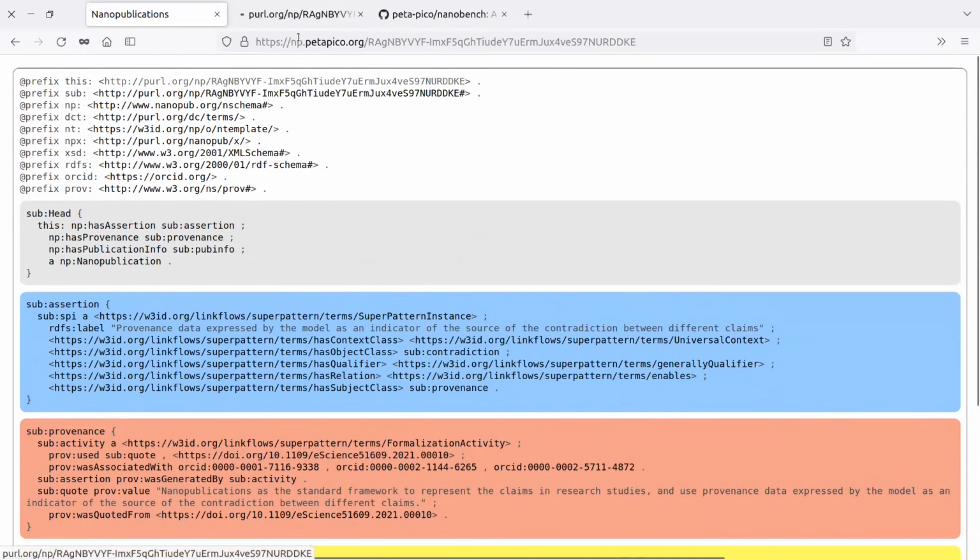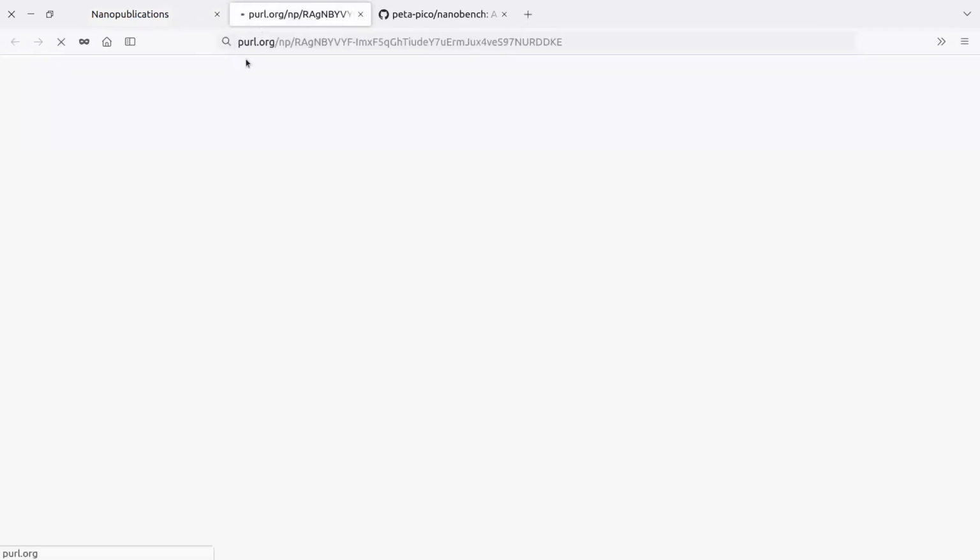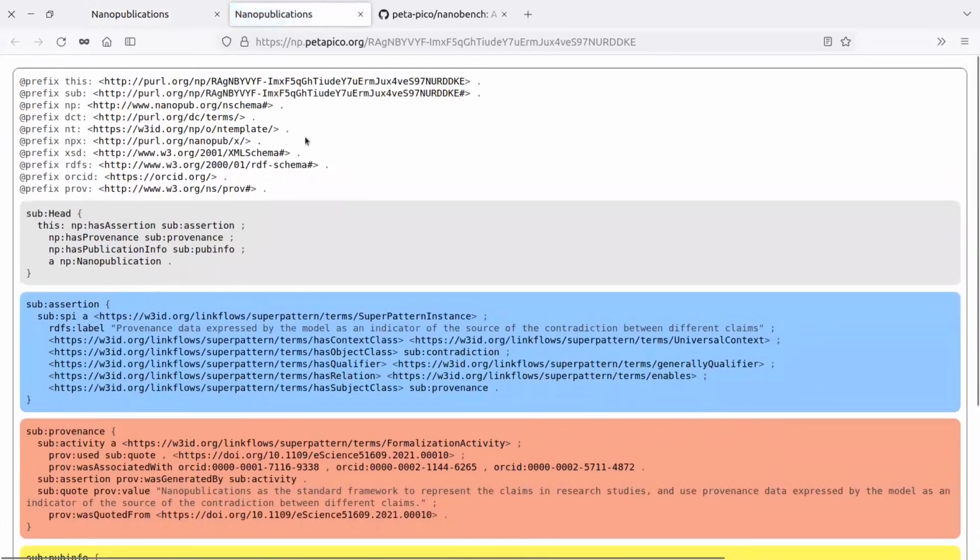If you actually click on this one, this identifier that uses purl.org, it takes a bit of time possibly because it does a redirect, and it actually redirects to exactly this server we were at already. But you could also find it in case this server is broken for whatever reason. You could go to the server network and find another server and get it from there, right?